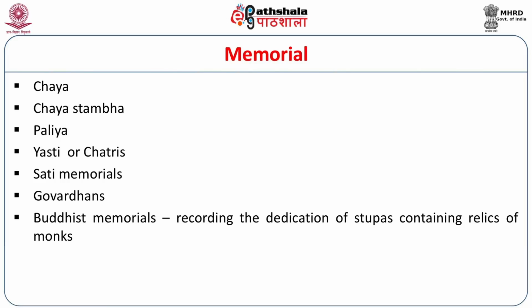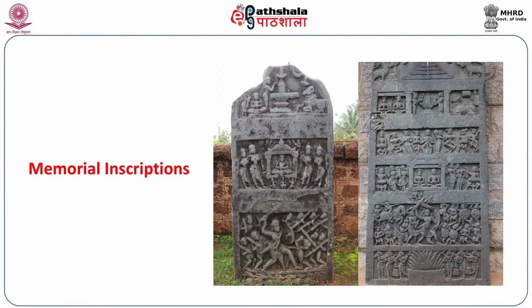Then we have Buddhist memorials, which record the dedication of stupas containing relics of the monks, and the Jaina memorials form another category. And there is a term which is found on the Jaina memorials. It's called Nishidhi, and Nishidhi means that the stone on which the Jain monk had performed Salekhana is later on engraved and erected. So we will come to this a little later, but let us see some of these memorial inscriptions.